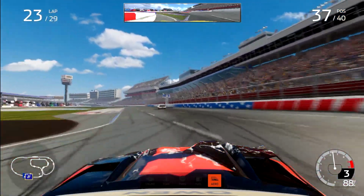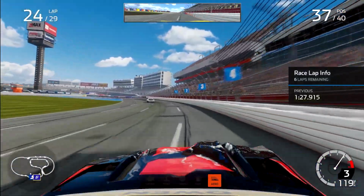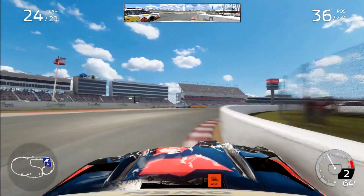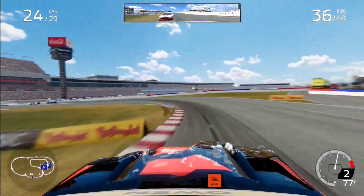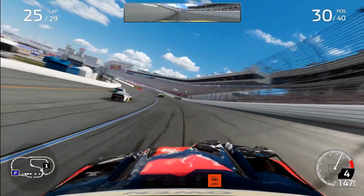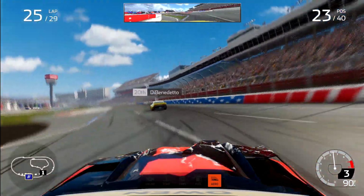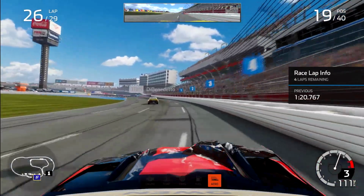A wheelhouse of ours here at the Charlotte road course, and I was still so much faster than a lot of cars through the road course section, but once I got onto the oval section, the horsepower difference, you could very well see it, and I would just lose time and time and time on the oval part of the circuit. That mistake was 100% on me. There's no one else to blame. It was stupidity. I got a little bit too aggressive again, and now the potential storybook story of this 2017 might be coming to an end, all because of me.